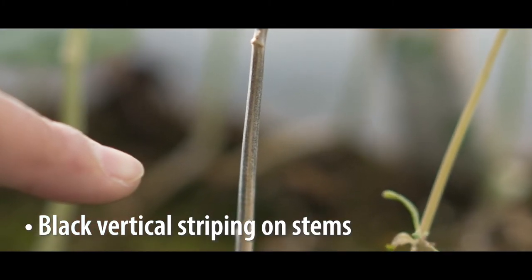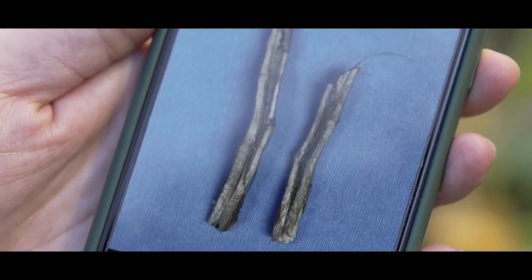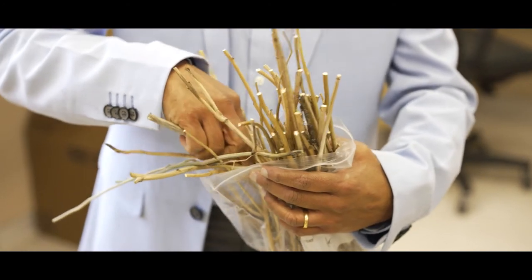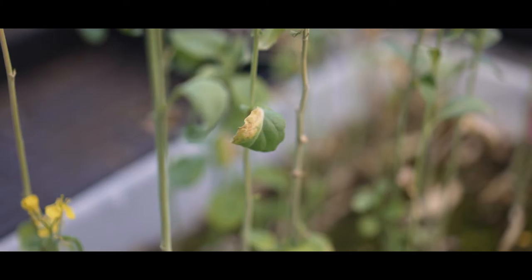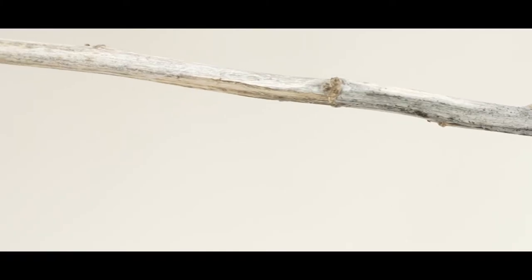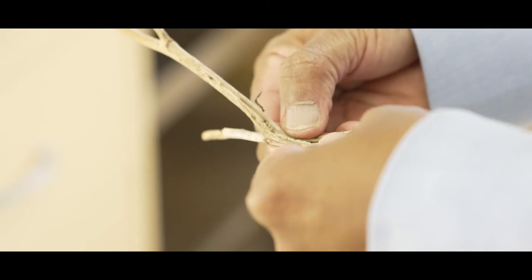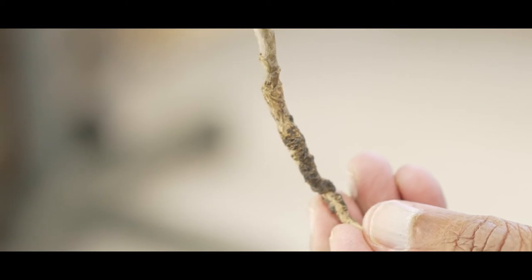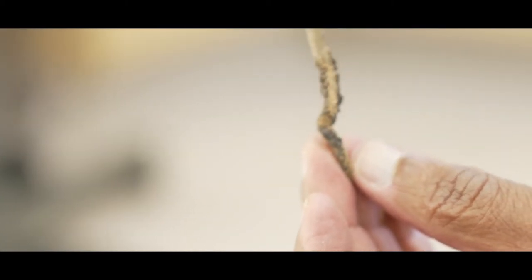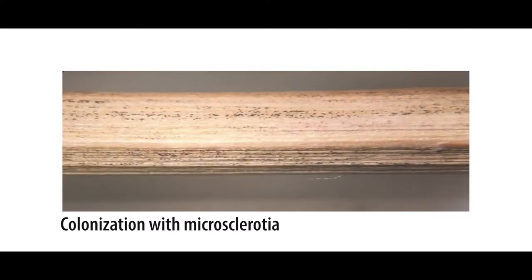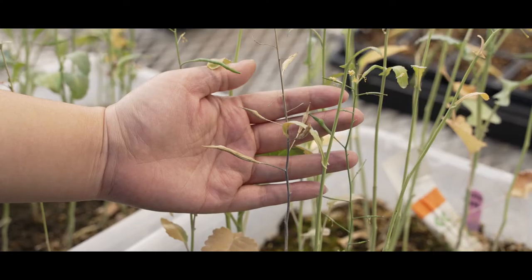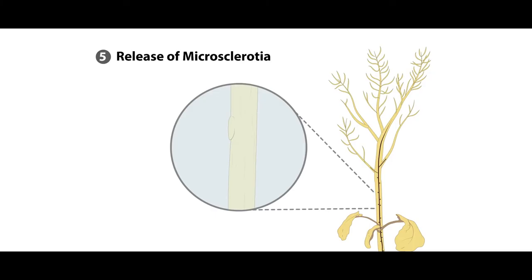By peeling back the epidermis and the outer cortex of the stem, blackening can be seen on the inside of the stem and eventually microsclerotia later in the growing season. As the plant begins to senesce, the pathogen moves from the xylem into the surrounding non-vascular tissues where multicellular microsclerotia are formed in the dying tissue. Likewise, microsclerotia produced in the stem, base, and roots cause the tissues to turn gray, then black, and can cause the lateral roots to eventually break down. While the plant begins to show progressively more intense symptoms of the disease, the microsclerotia in the stems cause a peeling back of the stem epidermis.